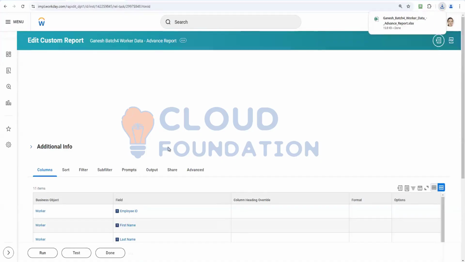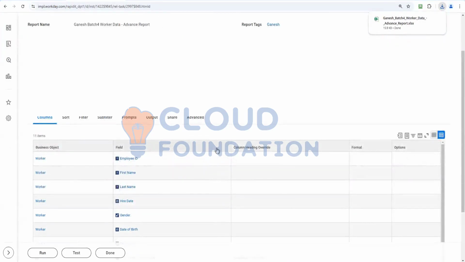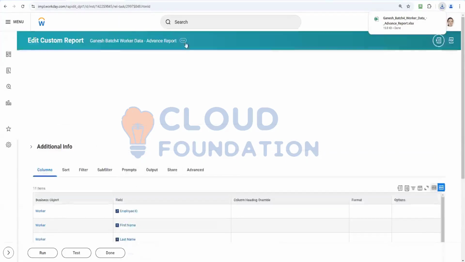Guys, you have tenant access. I would say you explore this prompt tab. Whatever we have discussed, you explore the options which I have not shown you, and just practice those options. If you have any issues, just let me know. Okay. Now in the output tab, we have seen there is not much. We don't do much.